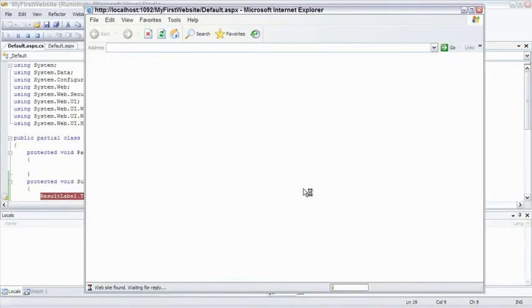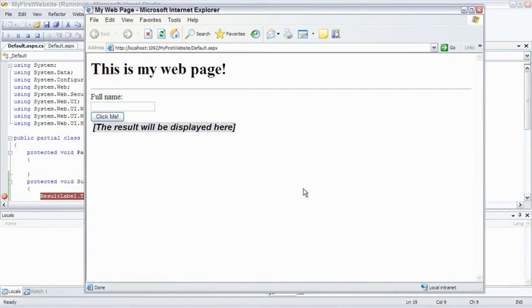So Internet Explorer opens up and it runs my web page. In the text box, I'm going to enter another name. Thomas Peter Olsen is our little boy, and I'll click the button. When I click the button, it will post the data to ASP.NET, and ASP.NET will invoke my event handler within debug mode, and the application will stop just at the debug point. So let's click the button and see.